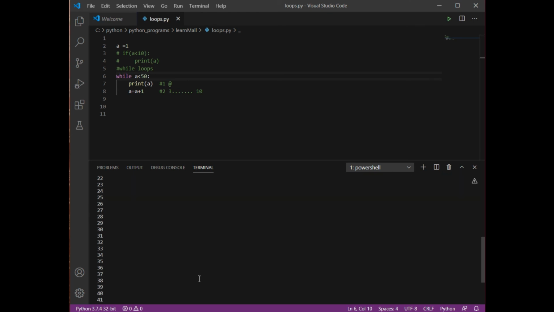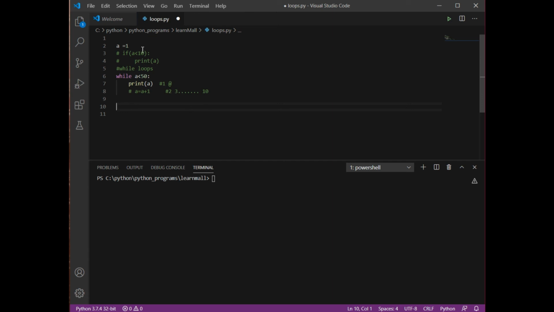Now you have read one more point. I'm going to clear the screen. You have read one more point, that if we are not able to reach a condition, it will result in an infinite loop. What is that? Let's run that. Suppose I make this a is equals to a plus 1 a comment. Now what is the scenario? See, try to understand. First of all, what is the value of a? That is 1. 1 is less than 50. True. It comes inside. It will print 1.